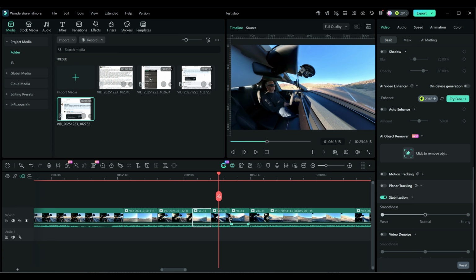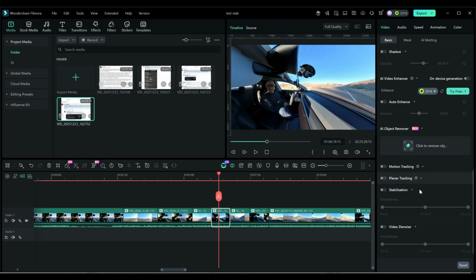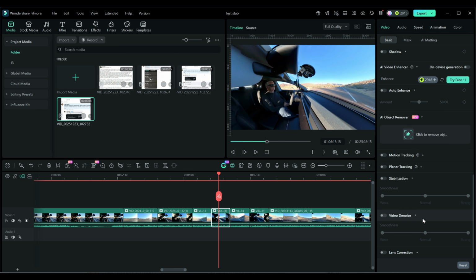And I'm going to take this other short clip right here, and I'm going to run the stabilization on that.